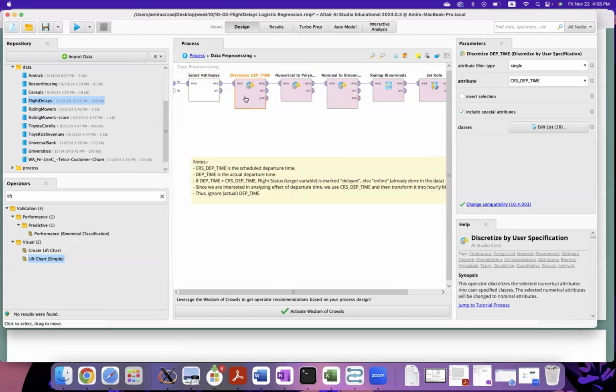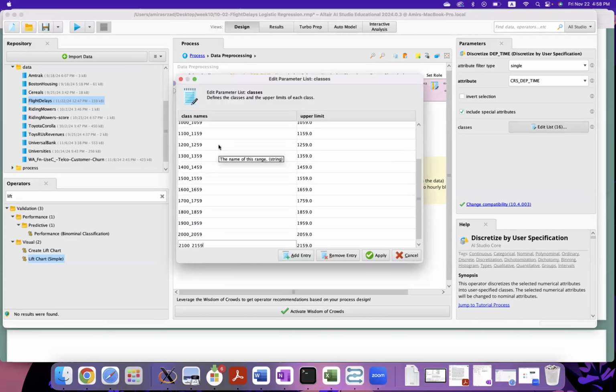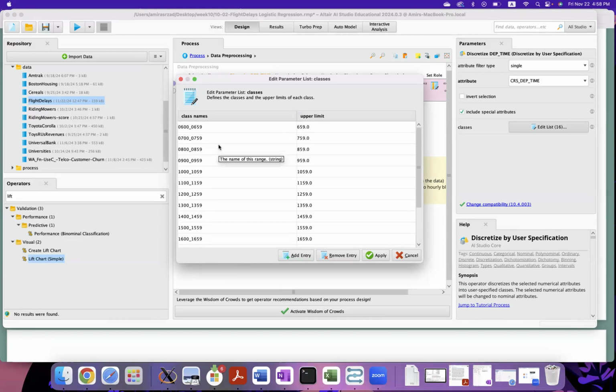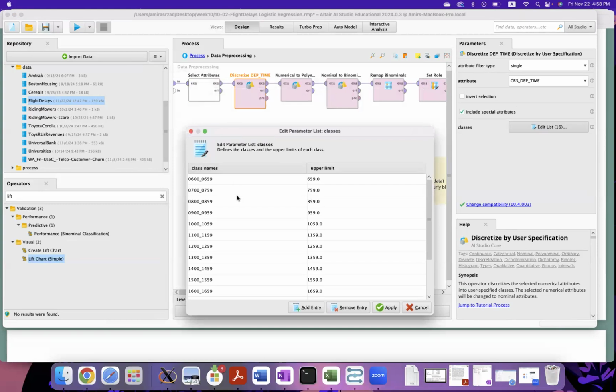Then the next operator is converting a numerical variable, departure time, to categorical variables.